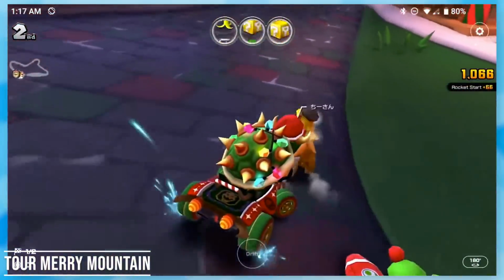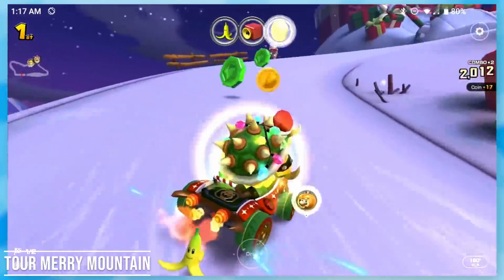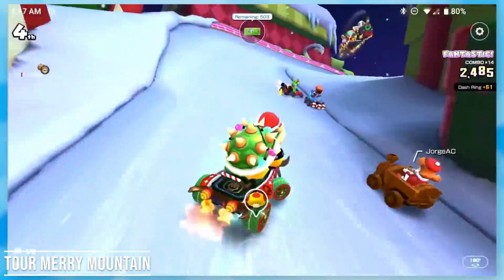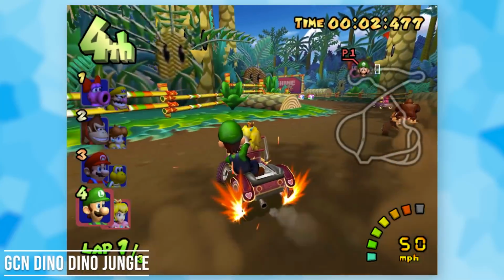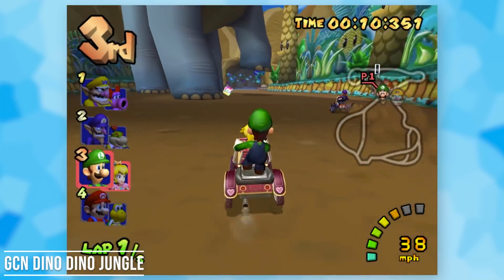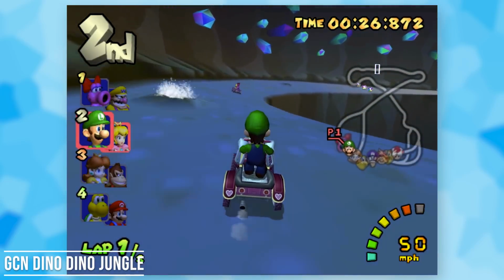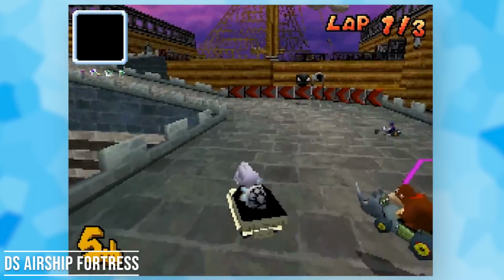Merry Mountain is a surprisingly robust track from Mario Kart Tour. You ride around on rail tracks, ascend steep pipes, and there's giant presents everywhere. It's a really solid holiday stage that I want to experience again. Dino Dino Jungle is another great Double Dash course. There's not much that would need to be updated, although it would be cool to drive on the walls in the cave with anti-gravity. And then Airship Fortress is a lot of people's favorite track of all time.